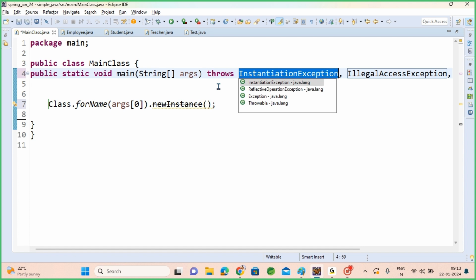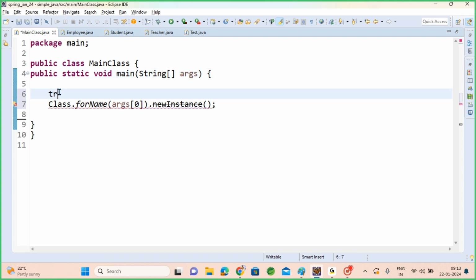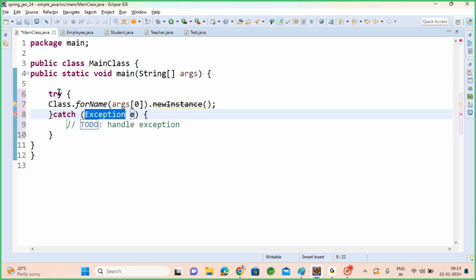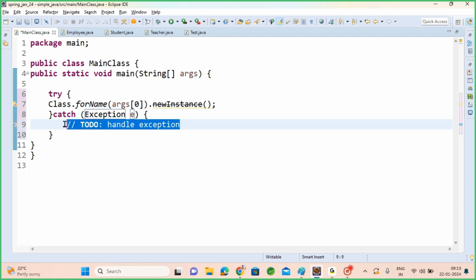You may put a throws declaration or put it under try-catch. If you enter a wrong class, it will give you an exception.